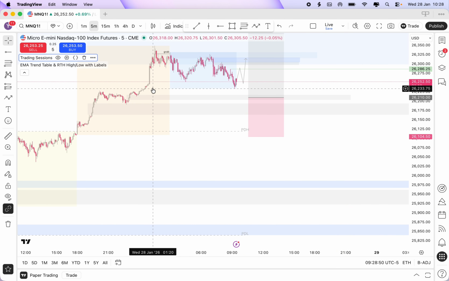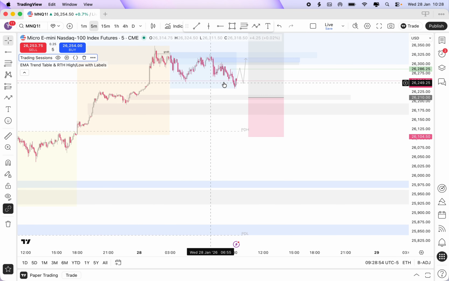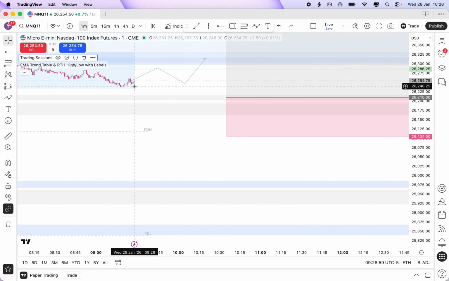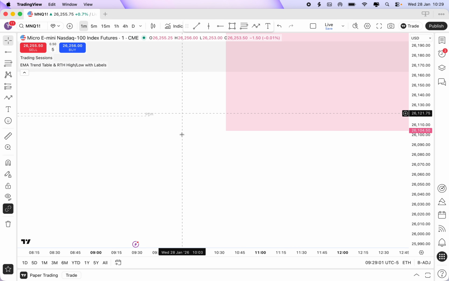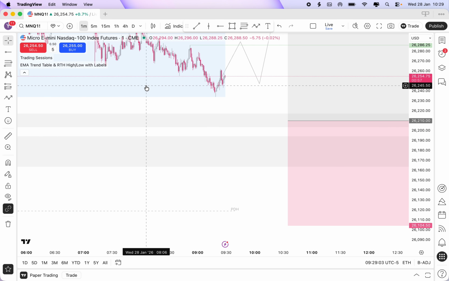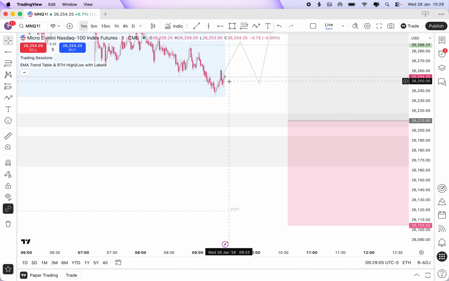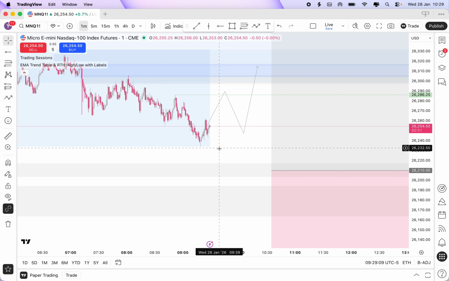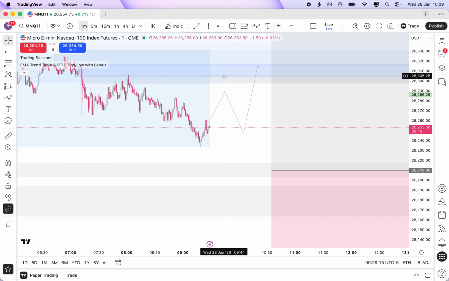Not really sure that's a liquidity grab. Although we did form this big bullish candle, not that big, but could be. So I'm not really convinced that that's enough liquidity for the move that they're going to make, but we'll see. It could reach higher to here and then go down, but we have 1 minute.